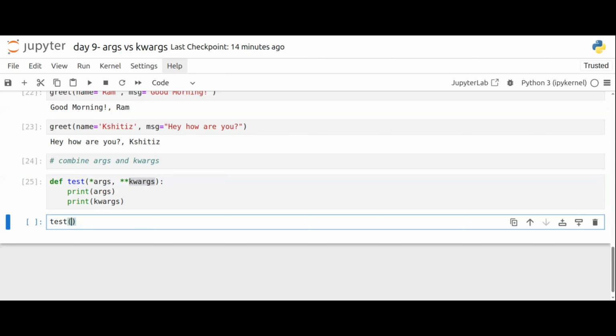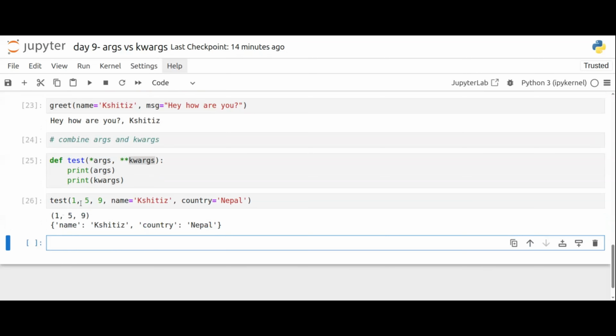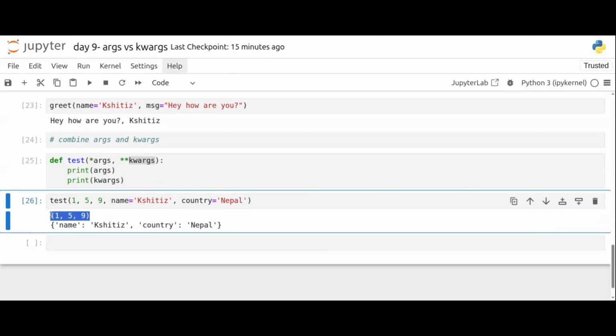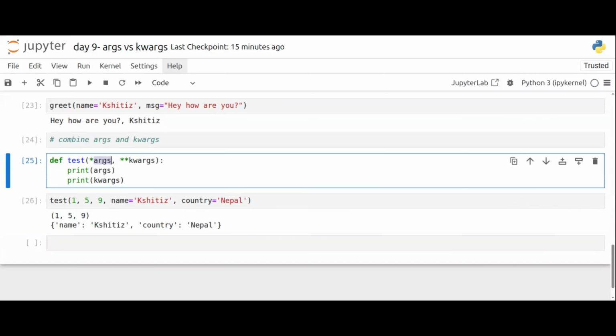Let's say I'm calling test and I'm passing some value 159, name equals to cities, and let's say country equals to Nepal. 159 is a positional argument, and it got converted to a tuple using args.